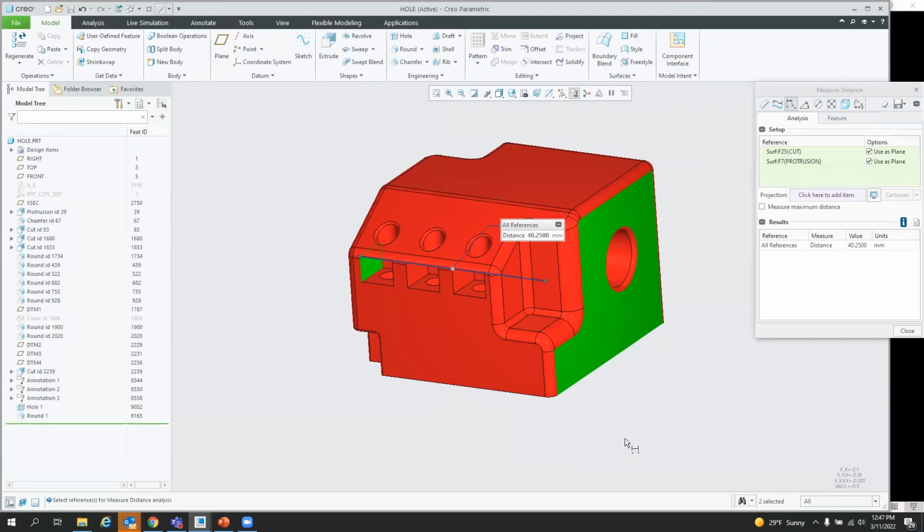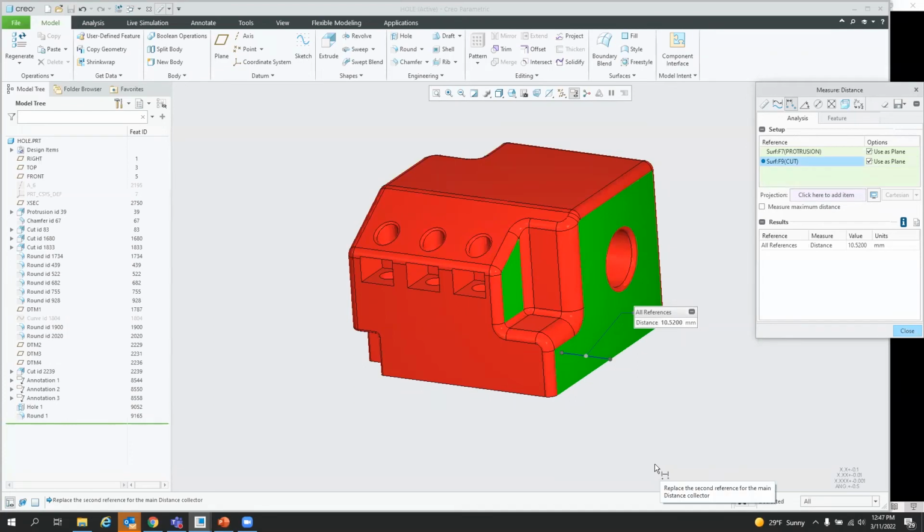If I have a bunch of things that I want to measure coming off of one face, I can use what's called a replace command. So if I just clear this out and I pick on this first surface, and the first thing you want to measure to tells me that dimension. So I can come up here on that second surface, just right click, and you'll see an option that says replace.